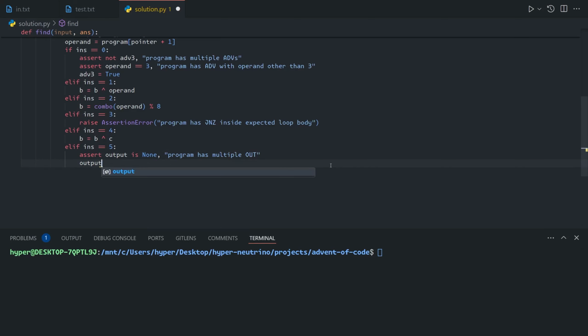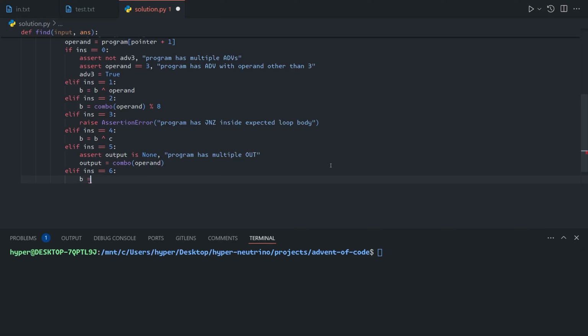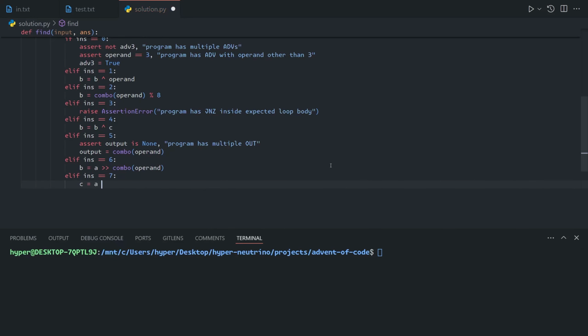Otherwise, we will set output to combo of the operand. If the instruction is 6, that's B divide. And if the instruction is 7, we get C divide.